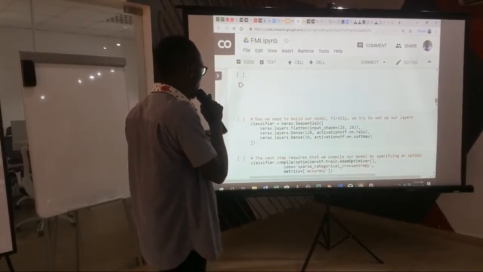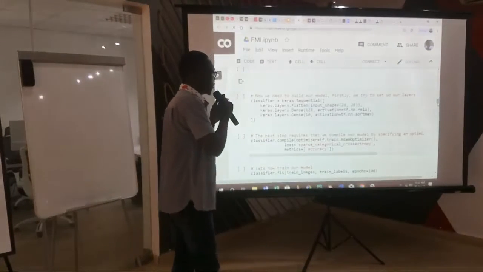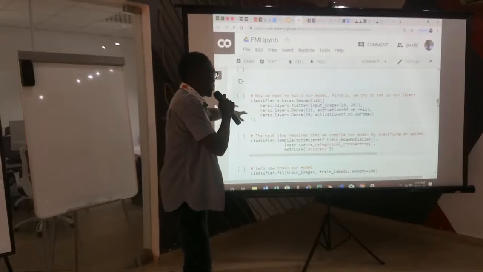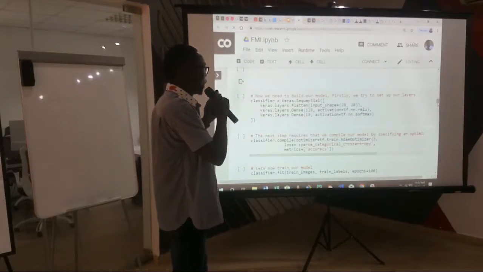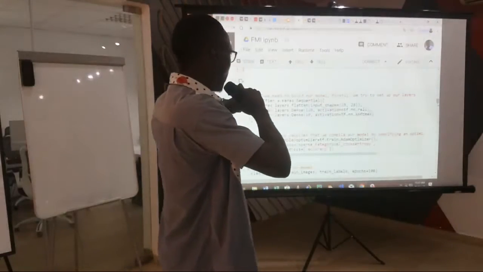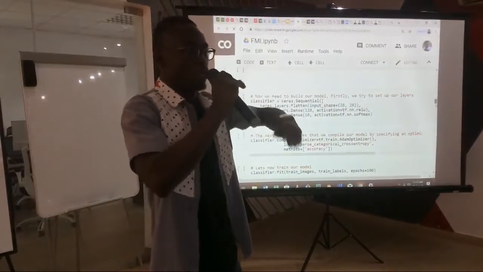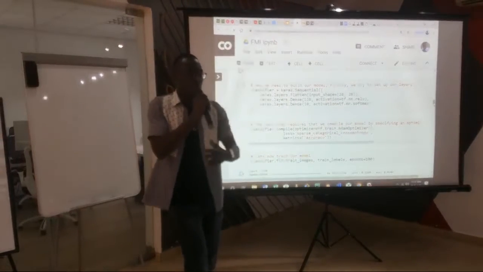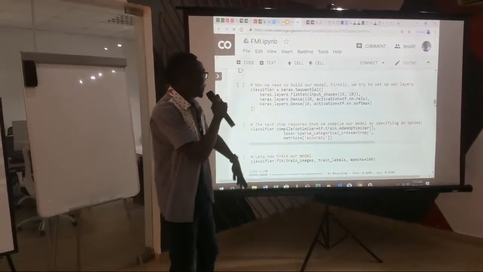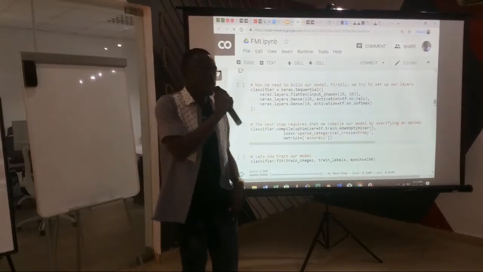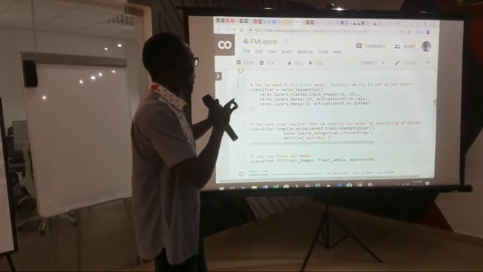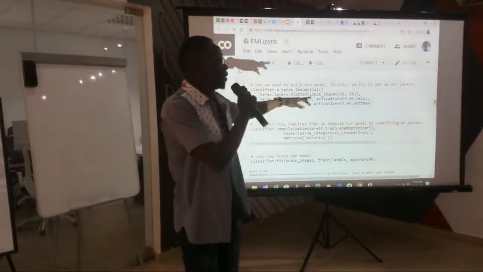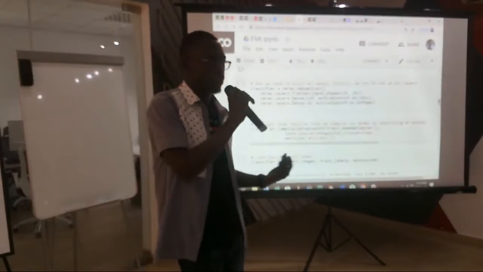So here was simply where we now needed to start preparing to build our model. We had a classifier here. Within our classifier, we had to flatten our input shape. Then we have 128 neurons with an activation function of ReLU. That was what we simply applied. And our output classes is 10, using the softmax function to be able to get those appropriate outputs.